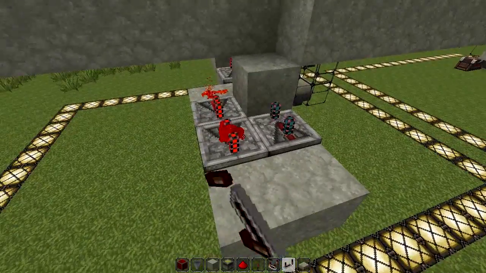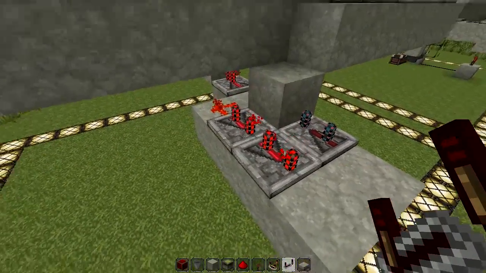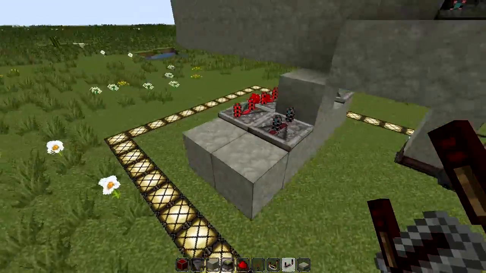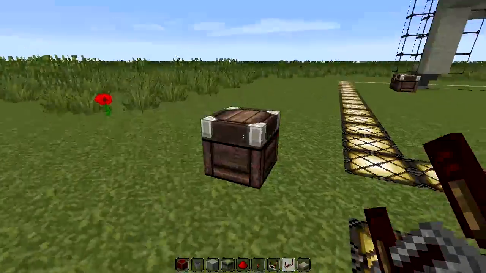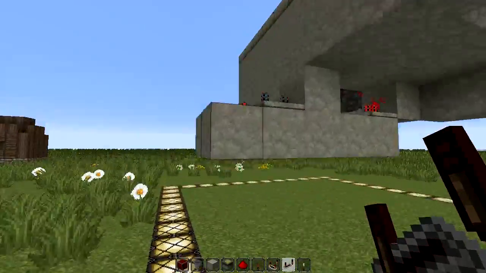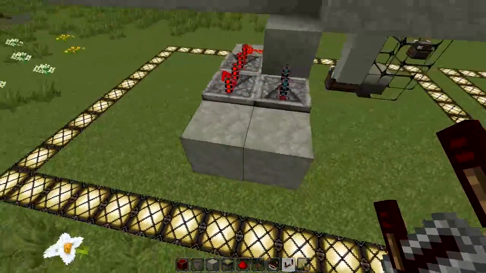We're going to set them all on 3 ticks. This is also optional. As long as you have each repeater on 2 or more ticks, then you should be fine and you won't get redstone burnout. Now what we're going to do real quick here is go get our lever. Oop, we don't want a repeater there. That's kind of silly. We're going to put that back, and we're going to get our button in our inventory just for S&Gs here.